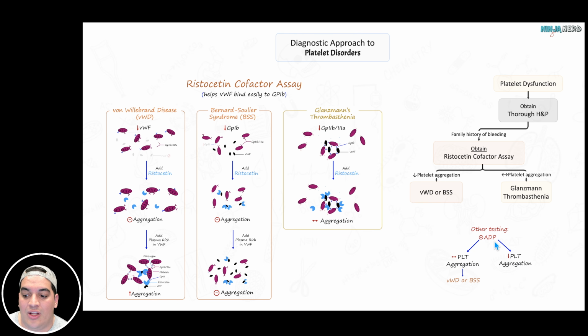right? But if you give them the ADP and they don't have any platelet aggregation, that tells me that I just don't have the GP2B3A. Because what ADP is supposed to do is increase the expression of GP2B3A. So if I gave this person ADP, guess what? Their platelets actually won't be able to express the GP2B3A, and they won't start clicking with one another.